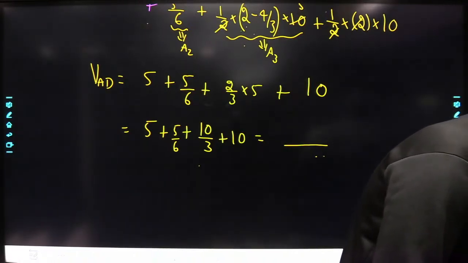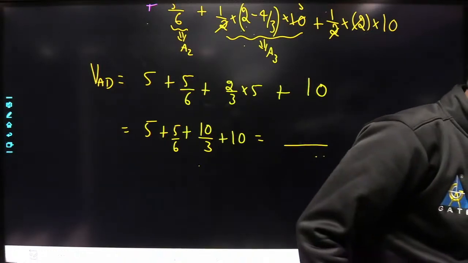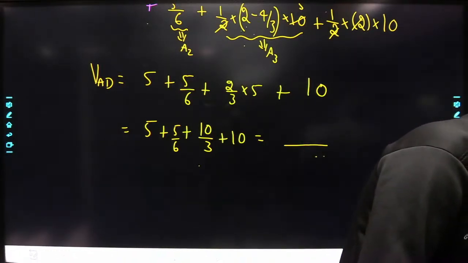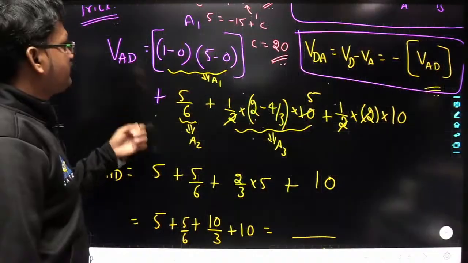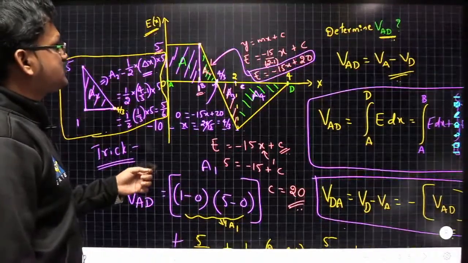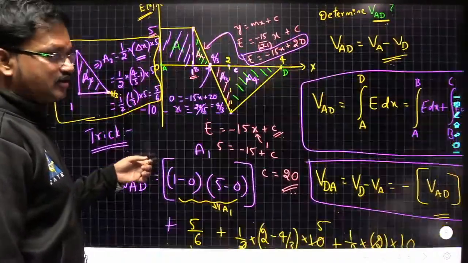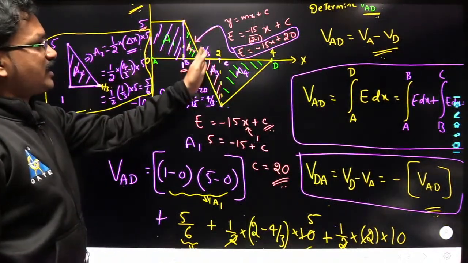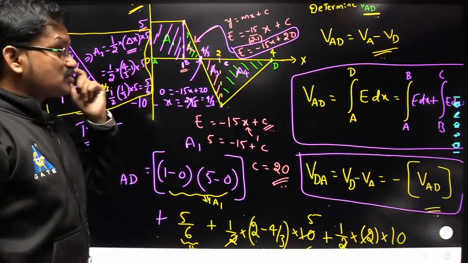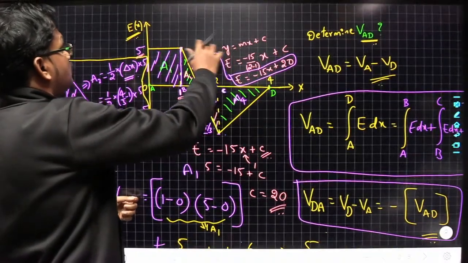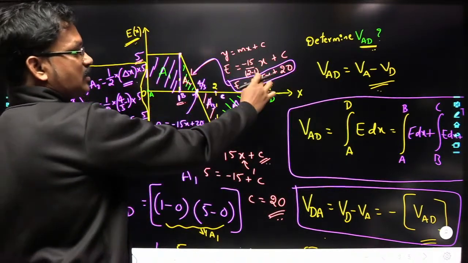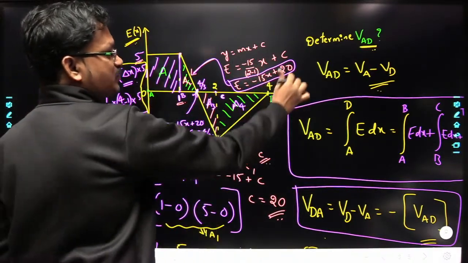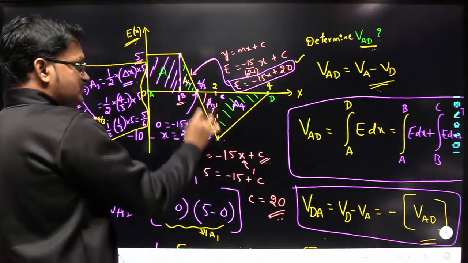What are you asking here, Rahul Thakur? Sir, what is the value of y-axis? See, along the y-axis we have considered electric field. Yes or no? So E is equal to what? Generally this line equation is y equal to mx plus c. So in place of y, you are having E. So E is equal to mx plus c. The slope of this line is nothing but minus 15. So minus 15x plus 20. So this is the equation of this line.